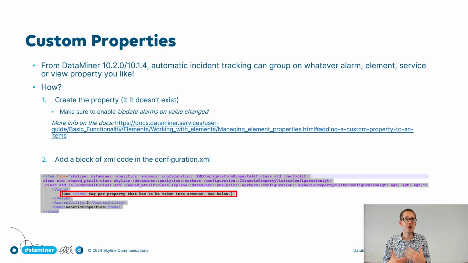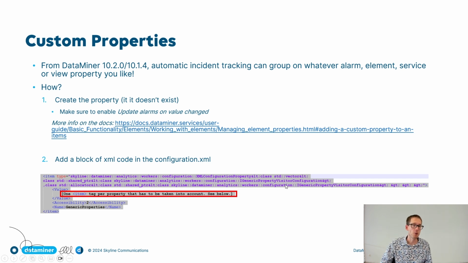Next, how do you configure incident tracking to group based on your custom property? Well, as always, the advanced configuration can be found in the configuration.xml file, which is in your Skyline DataMiner analytics folder. When you look at that XML, at the bottom, you will probably find a piece of XML code mentioning a generic property visitor configuration.